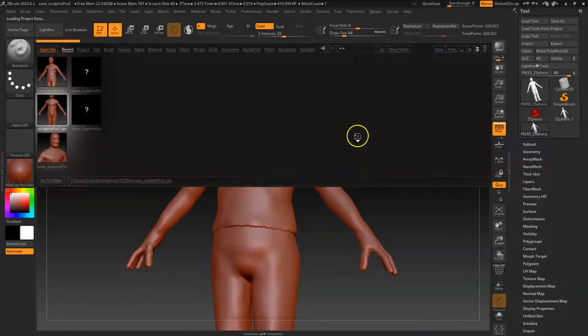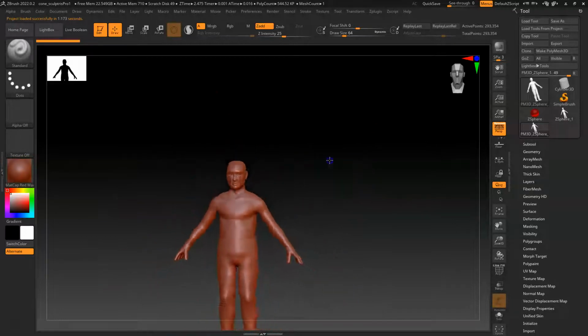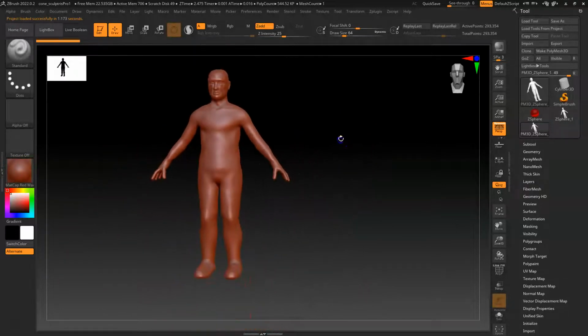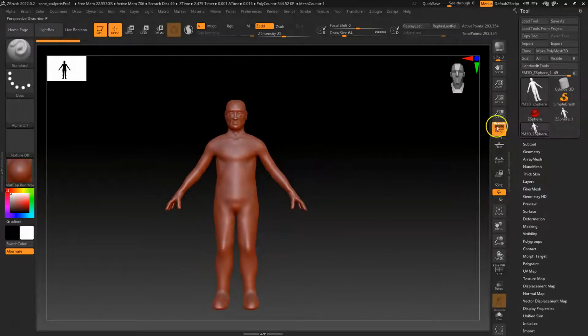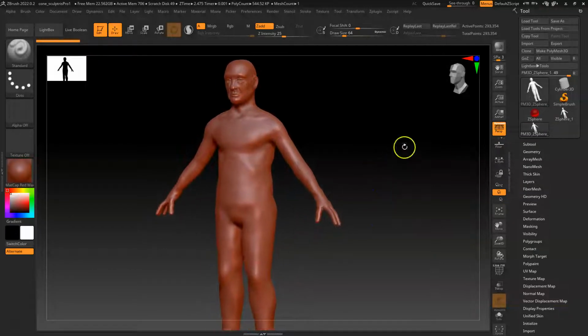Okay, so you should have, I kind of completed him a little bit farther. You can see he's just a very generic looking guy. I didn't do a lot of musculature or anything. I just did a real basic one. I got to turn this back on. Just remember to turn that on. You might need to turn perspective on and off as well. Okay, so real basic guy, but he's nude. I'd like him to have some clothes.